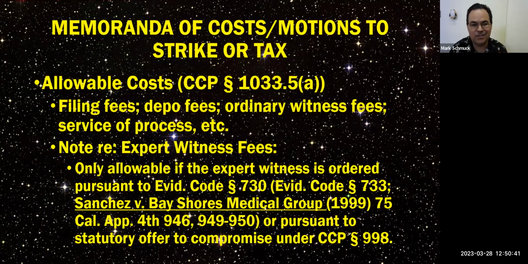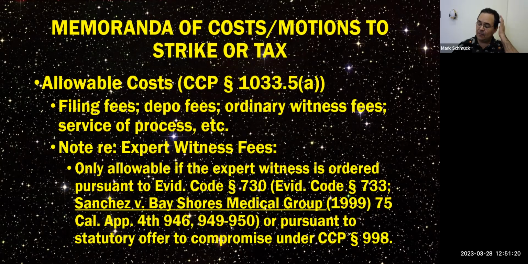Number one, regarding expert witness fees. Expert witness fees are only allowable if the expert witness is ordered pursuant to Evidence Code Section 730, or if you have a statutory offer to compromise under CCP Section 998. For those of you that are not familiar with CCP Section 998, it is called a statutory offer of compromise. There are deadlines by which the offer can be made, and it is in a statutory format.